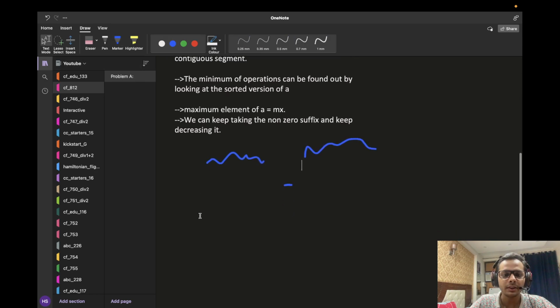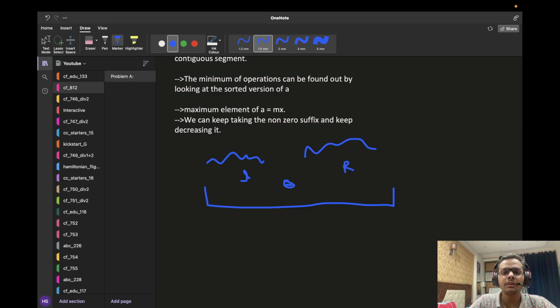So now basically, since this entire array has been partitioned, this was our array before, but since this element has become 0 now, we can't do any operation where L is from here and R is from here, because that would reduce this 0 to -1, and that is something we can't do. So now we have to apply operations separately on this part and separately on this part, and so the number of operations required would be at least mx1, which is the max element here, plus mx2, which is the max element here, right?